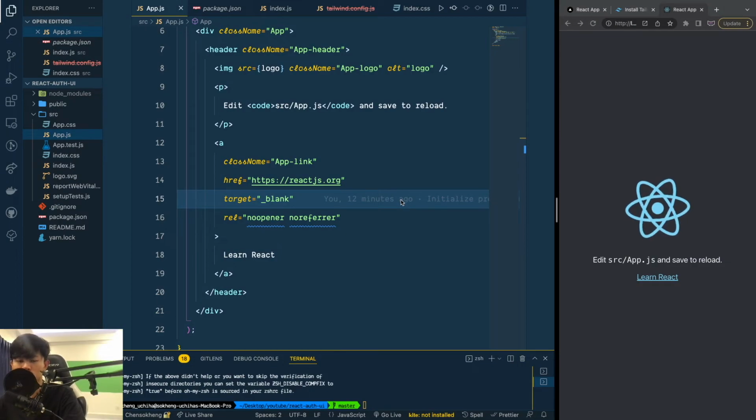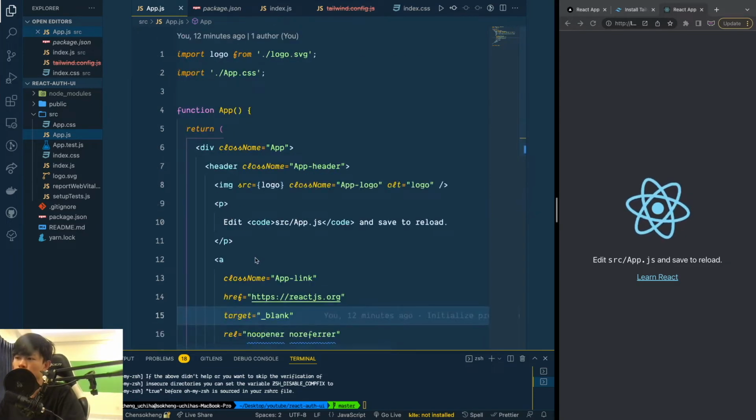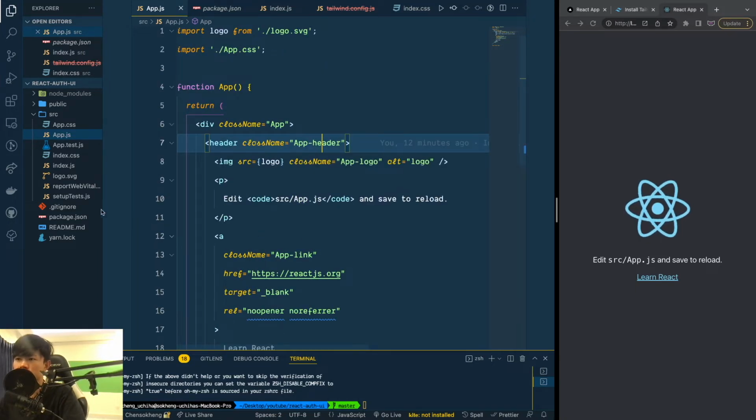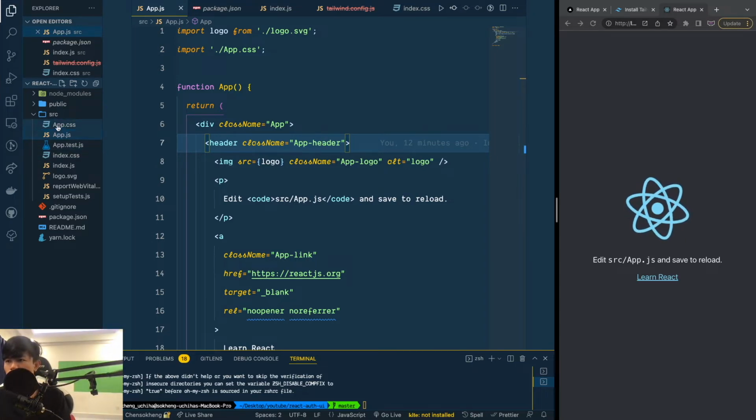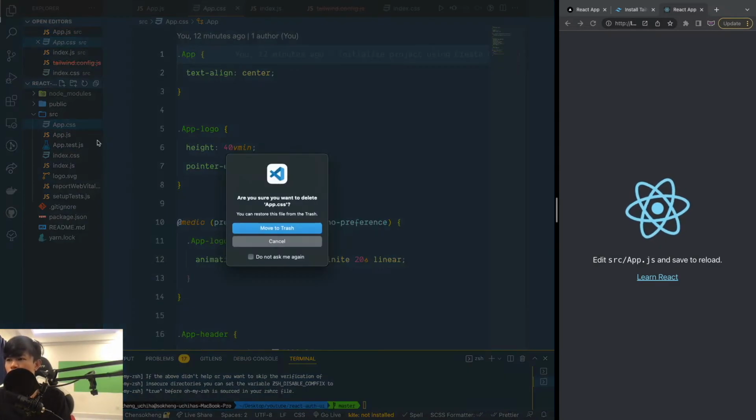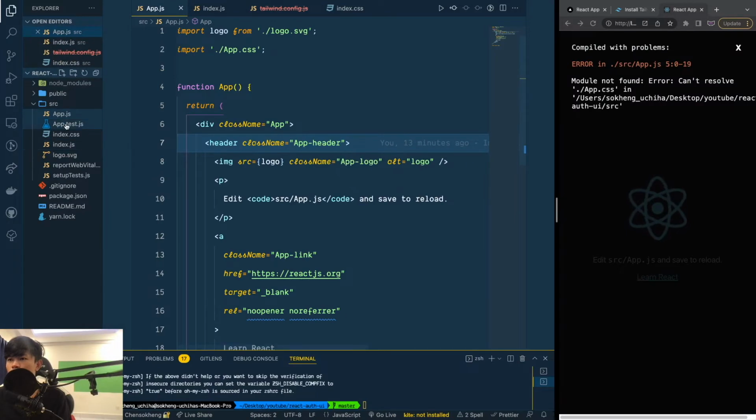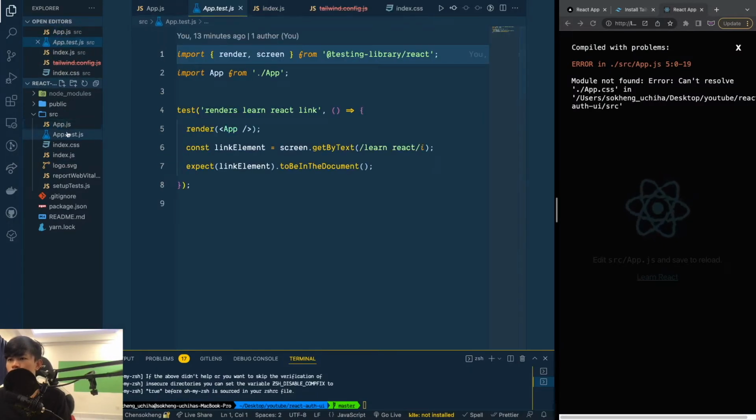All right, so here I'm using VS Code, so you can use any editor that you want. And right now, this is just a boilerplate from Create React App. And as you can see on the right, first we're gonna remove all of the dependencies that we do not need. So let's do that. So first is app.css. We're not gonna use this one. The test right here. Oh no. So the test.